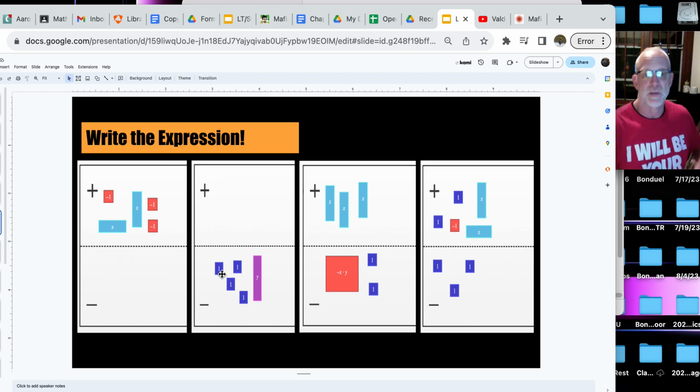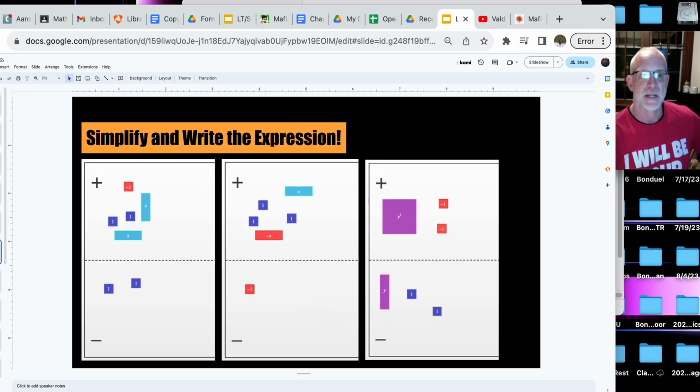So we're going to look for three ways to say this, three ways to say this, three ways to say this. When we look at this one, we're going to see if there's any zero balances or things that cancel out even before we start making expressions. And then the next one that we worked on will be simplifying these. And again, the first thing we're looking for is, is there anything that cancels?